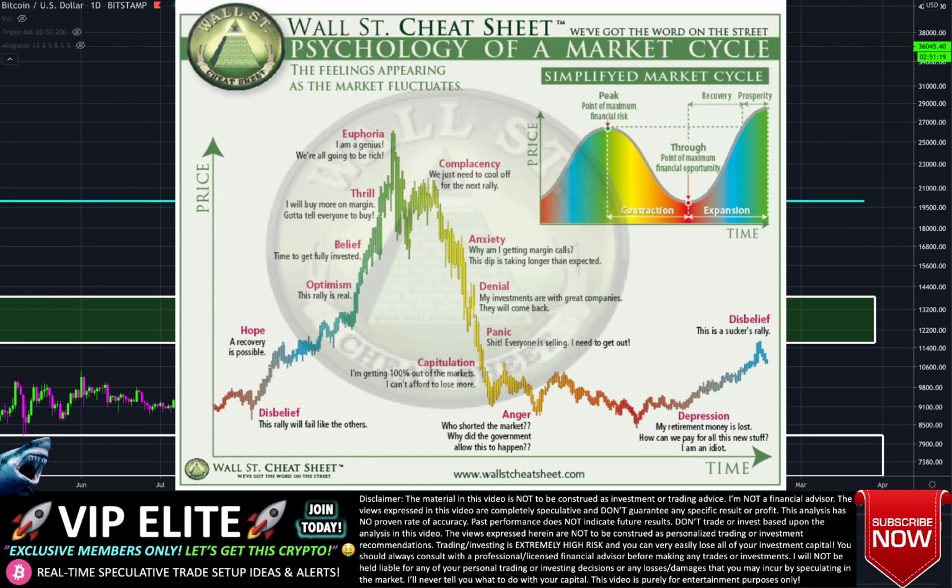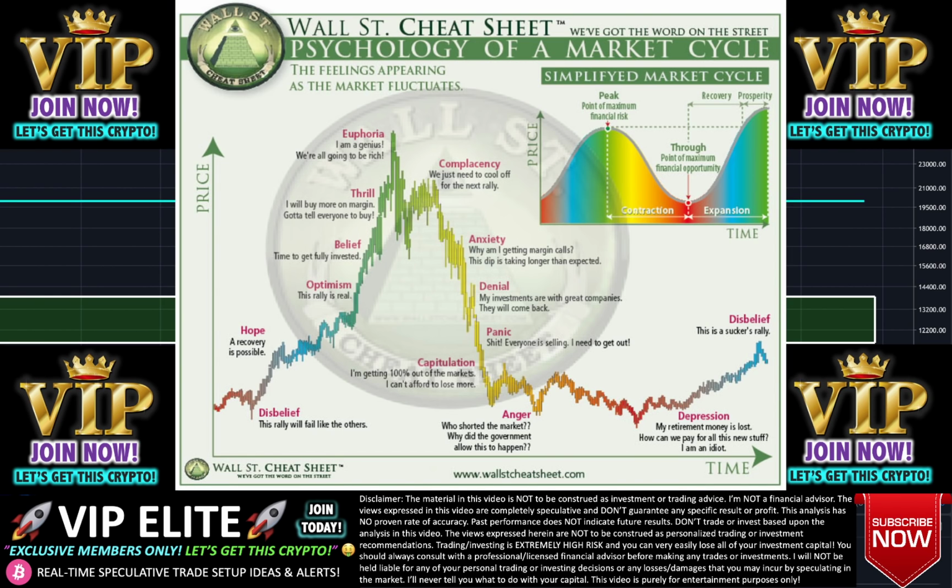And let's see, I will pull this up here. The Wall Street cheat sheet, psychology of a market cycle, right? Generally, the news cycle comes in when you are either at the thrill or euphoria stage of the market cycle, because they can't ignore what's going on anymore. That's why you only see penny stocks and things of that nature being talked about on the mainstream after they've already mooned by 50x, 60x, and they can't believe what they've seen. They didn't tell you about it or talk about it before it happened. No, they only talk about it after it's happened. And then the dumb money piles in at the end, and then you see a debacle deep down into the market cycle abyss, right?